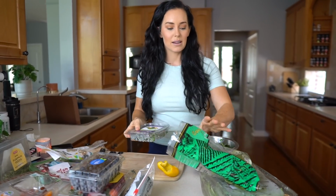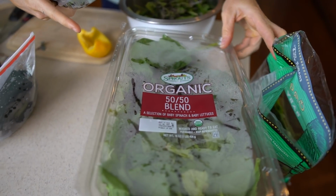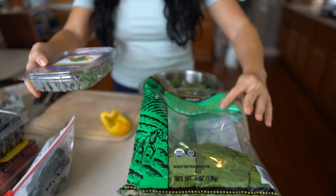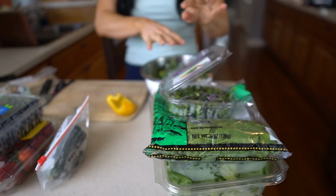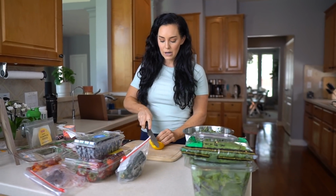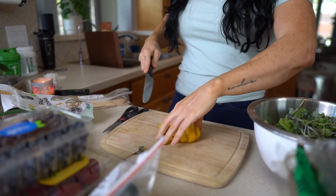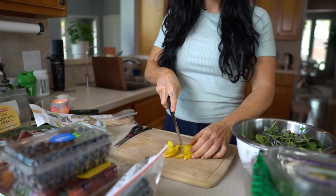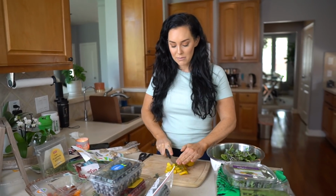By the way, the way that I do this is I choose my greens. So this time it's a 50-50 blend of baby spinach and lettuce. And then I also have extra spinach and this micro kale mix. So I always add all the greens first, and then I'll usually go into the vegetables, like a pepper, some cucumber, and then some fruit, like strawberries, blueberries, whatever I have on hand. Sometimes I'll do apples, and then I have some pantry items that are always staples inside of my salad.